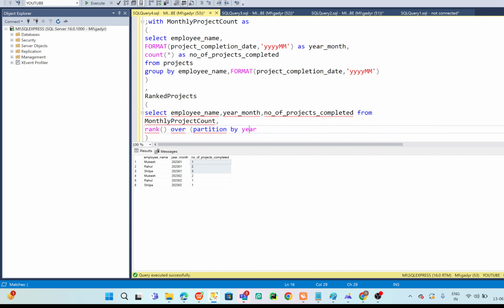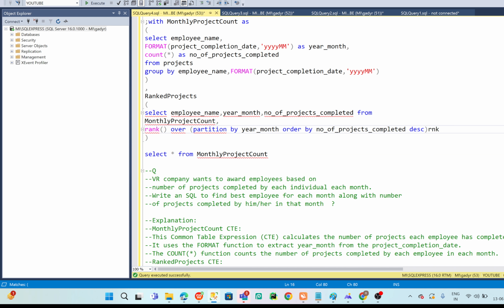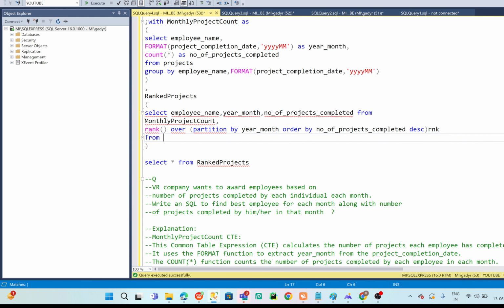So for each and every month, order by number of projects completed by individual. So order by DESC. This is the main part. Then give some column RNK. So we'll see what we are displaying. So this I will display from my opposite. Let me execute now.